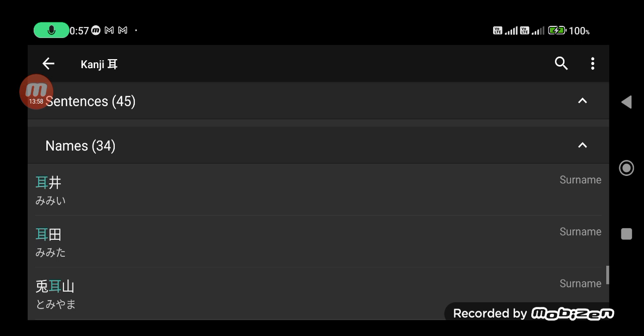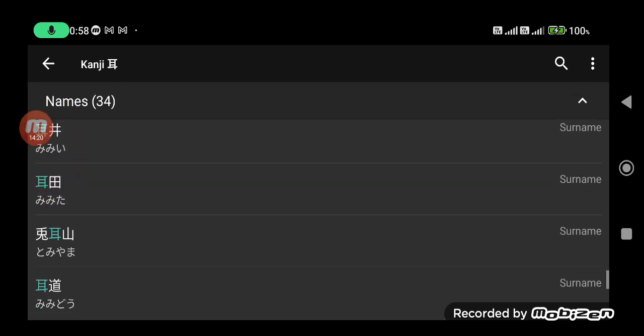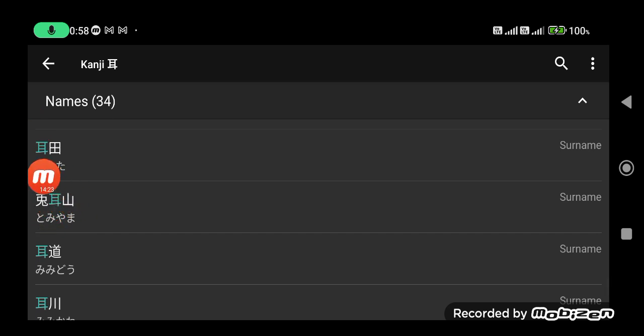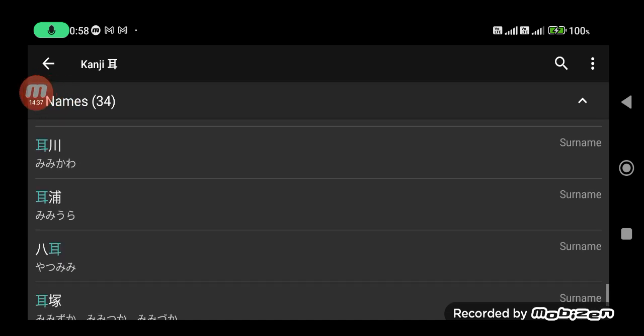And let's go now to our names. Well, we all know that our subject kanji has two readings. Onyomi is ji, kunyomi is mimi. We can see here in the names section or proper nouns the one in gray font, the reading in kana writing, just like here, Mimie, and just like here, Mimita. So directly below the kanji writing is the reading presented in kana writing, and you can just screenshot this, minasan, so that we can save time.